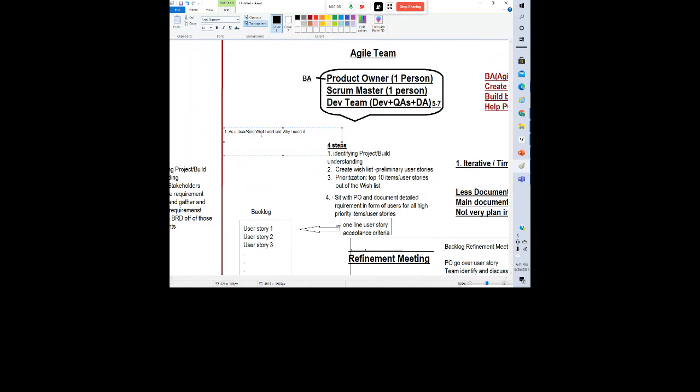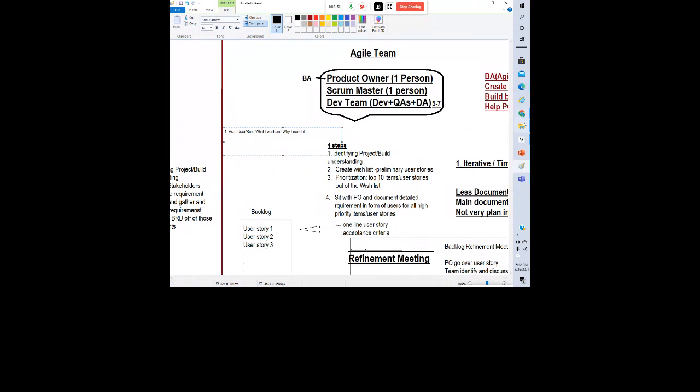Okay, and this what and why is the answer. It can be like, as a user, I want to view this feature so I can do this activity, or I can perform this action. So it can be anything, from the business perspective, from the user perspective.